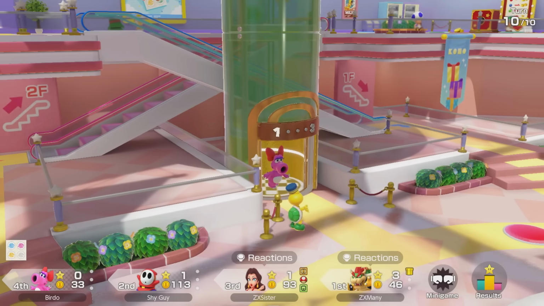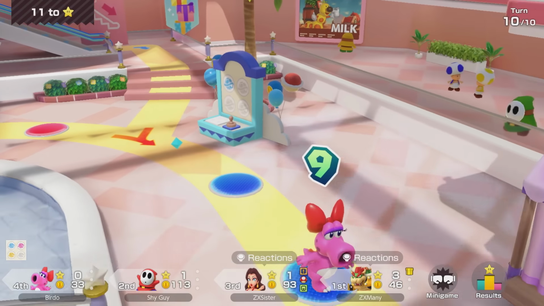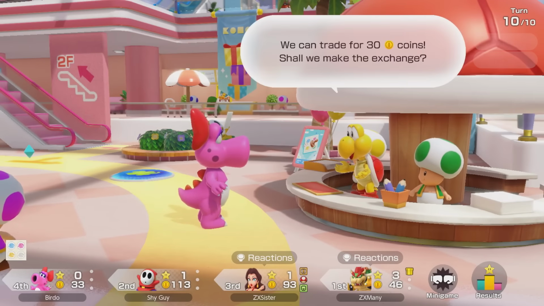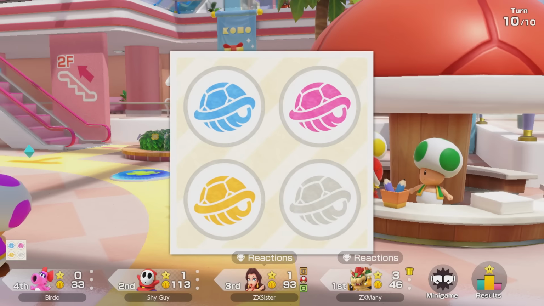Wait, what if she reaches the star? Well, then I get to go by two. 12! Oh no! Wait, 13 to star. I don't think she, I think she's one away. Wait, yeah, two away! She's not reaching the star. Thank goodness. She just wants money. Okay, so you get to get a star. Oh my goodness. And I get to get two. Okay, that means you have 5 stars.